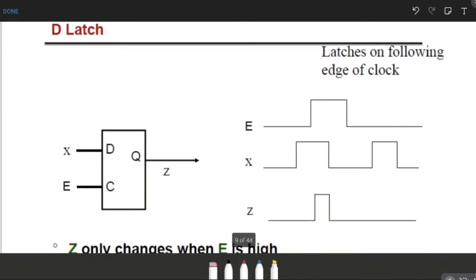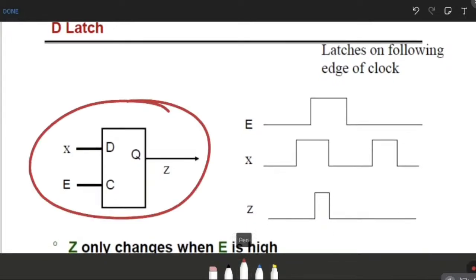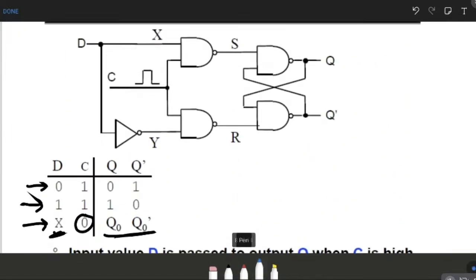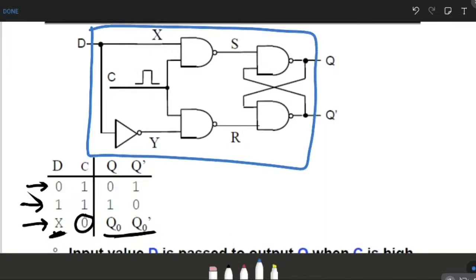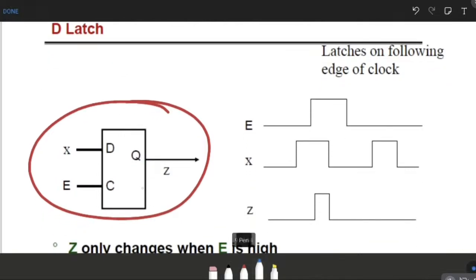Okay, graphs are interesting. So here this is just a representation of a D latch. Instead of drawing this big thing every single time, we just put it in a box, and say D is one input, C is also one input, and you get Q and Q naught as outputs. So you have one big black box. You will also have a dot like this and an arrow like this sometimes.